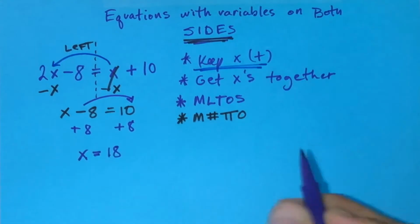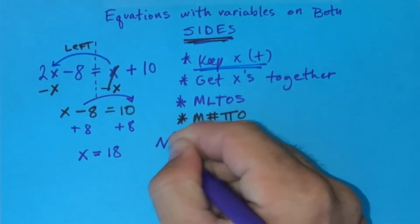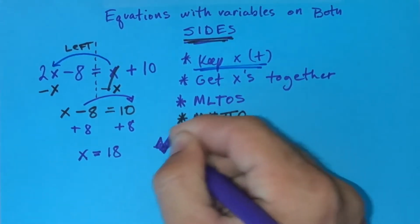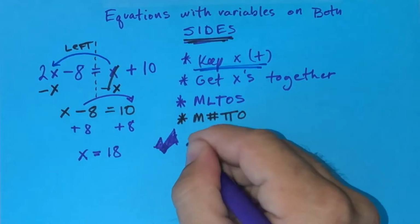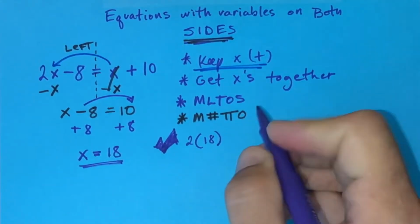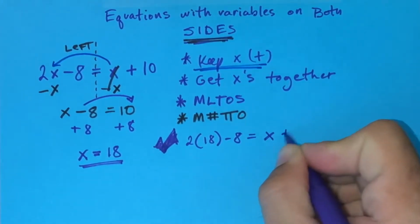And if you see, if I plug this in, it's always great to check. You always want to check your work, right? You always want to check your work. And to do that, I would do 2 times 18. I'm plugging in this value I found for x, in for x, minus 8 equals x plus 10.